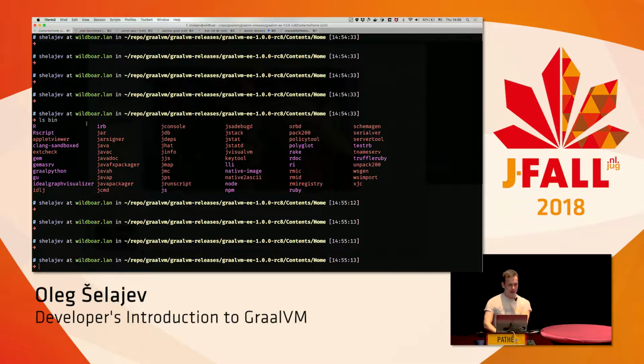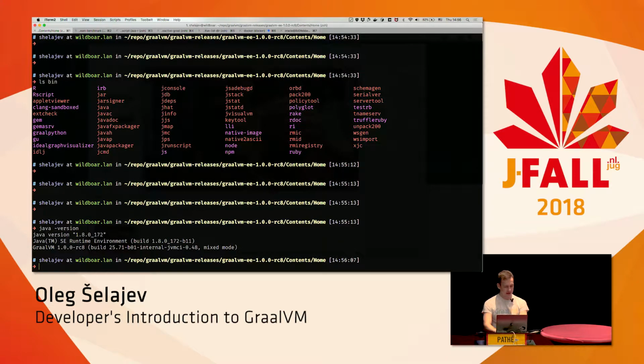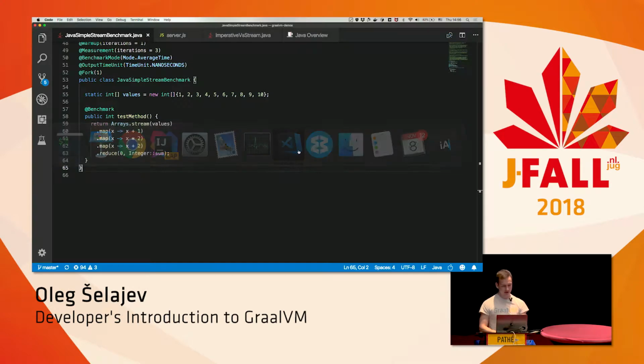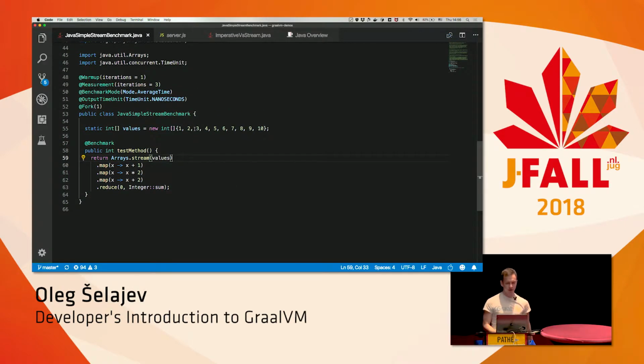So with this, I can run java -version. You can see that it's normal Java. It's based on JDK 1.8.172. It comes with the JVMCI of a certain version, and you can run normal Java commands. And this is what I will do. I have a benchmark here, a normal benchmark that uses some stream API, right?